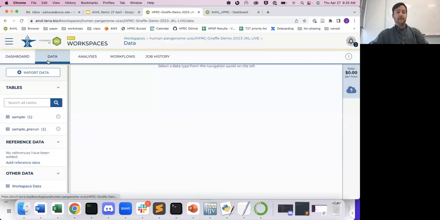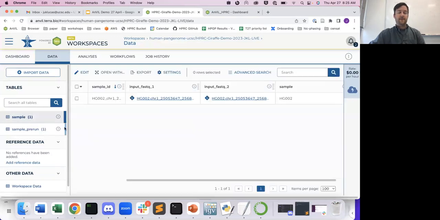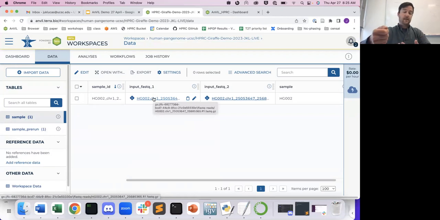So this is my cloned copy now. If I pull up the sample data table, you'll notice this little icon here. It's saying some files are located outside of the current workspace. So I have this data table and I can run this analysis based off this data table, but I'm not paying for storage of this data. And for something like the HPRC data, which is actually many, many terabytes, that's potentially very important.